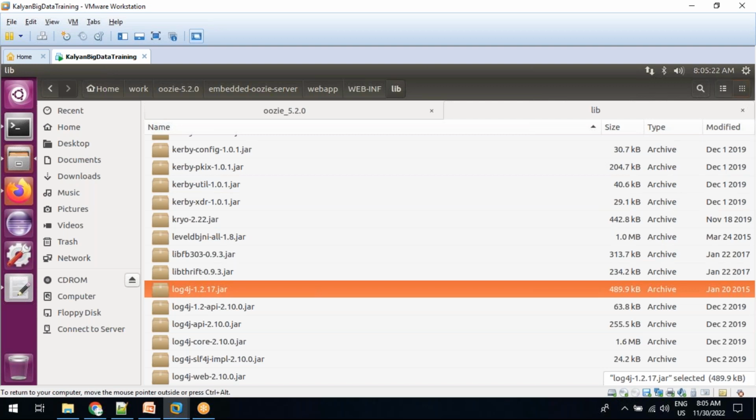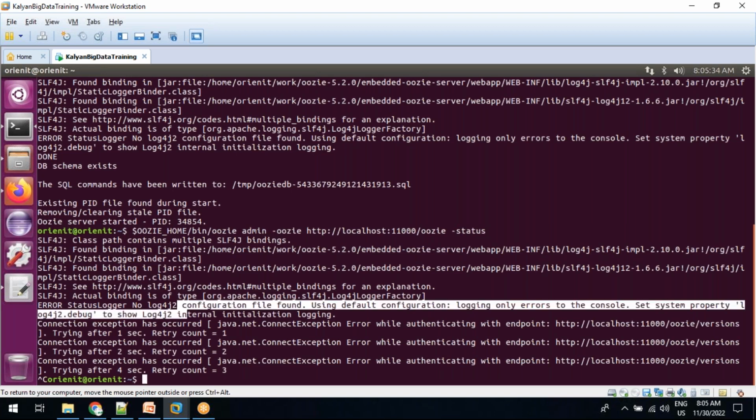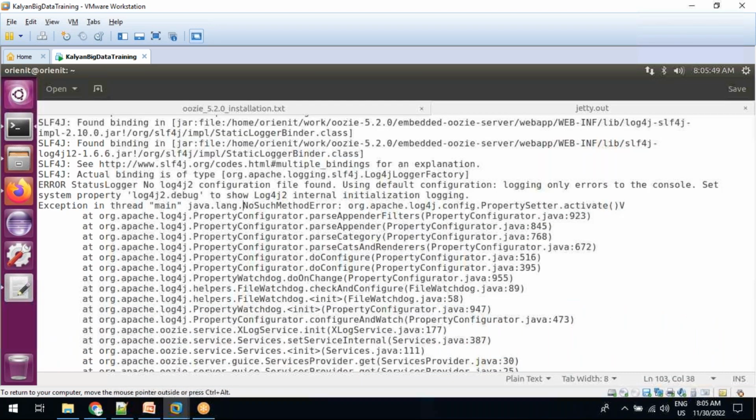Let's say otherwise. But the intention is, when things are properly there, if you execute the status command, it will show you normal. Right now it is not showing because the server is down. The OG server is automatically down due to some jar file, log4j issue. I'll take a look at the reason behind it, and I'll give you the fix.